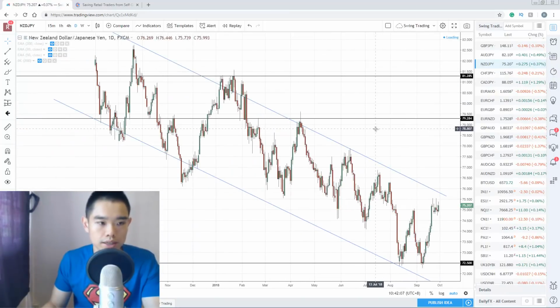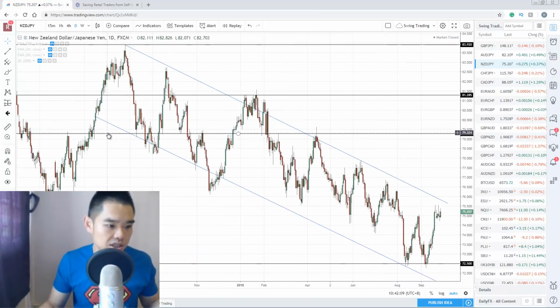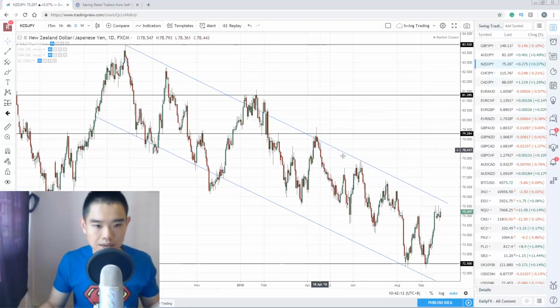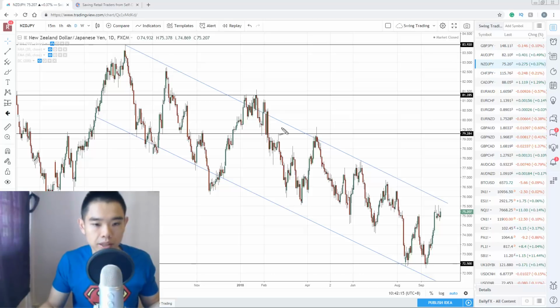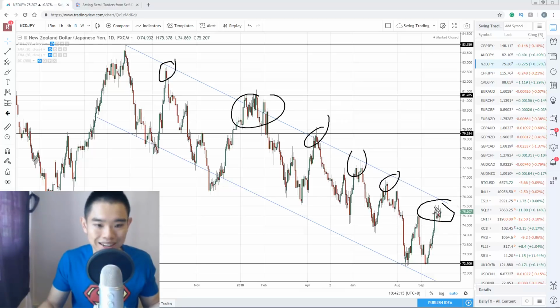Okay, so one thing to note is you can see that this market, again, since last July, has been in this downward trend channel for more than a year. And you can see that the market has pretty much been respecting the channel for quite a while, right? Here, bounce, here, right? Here almost, and here right now is at this area of value again.